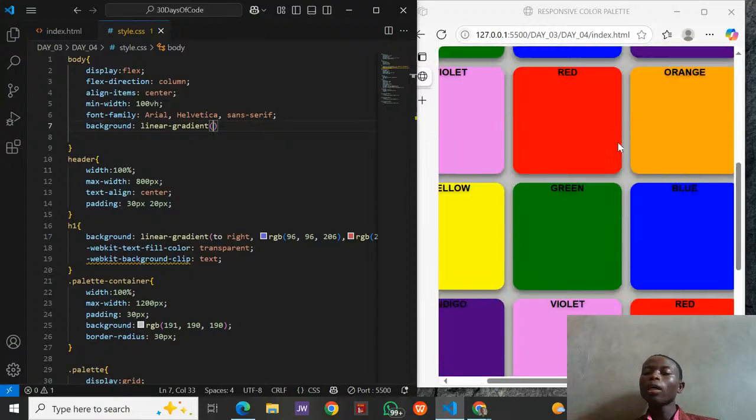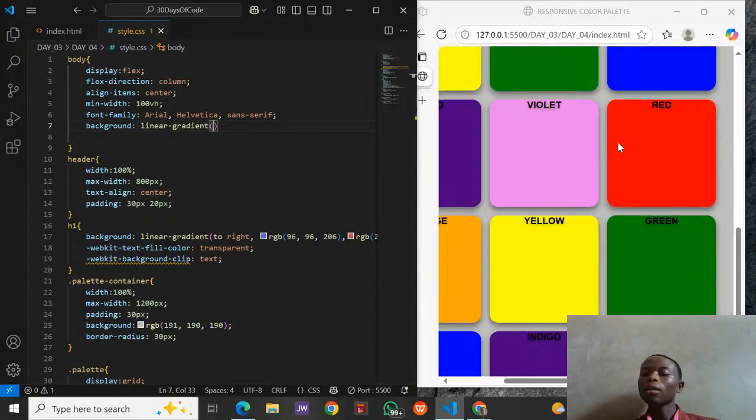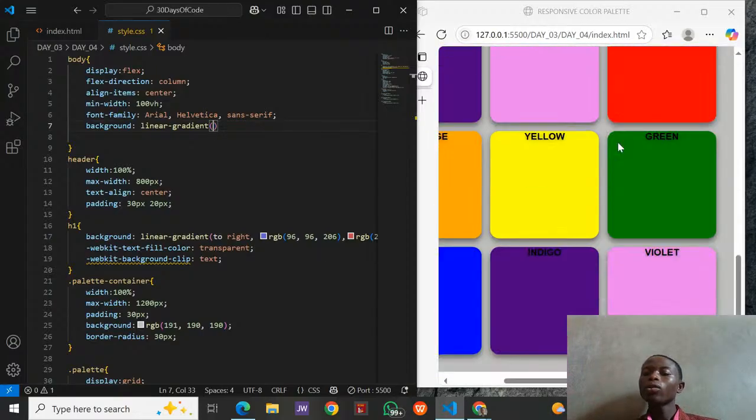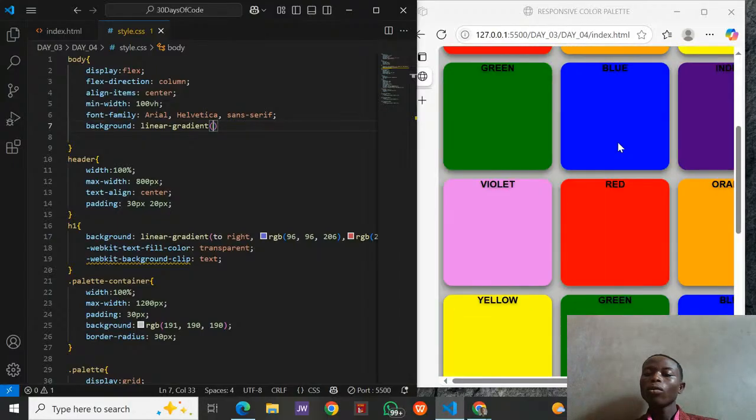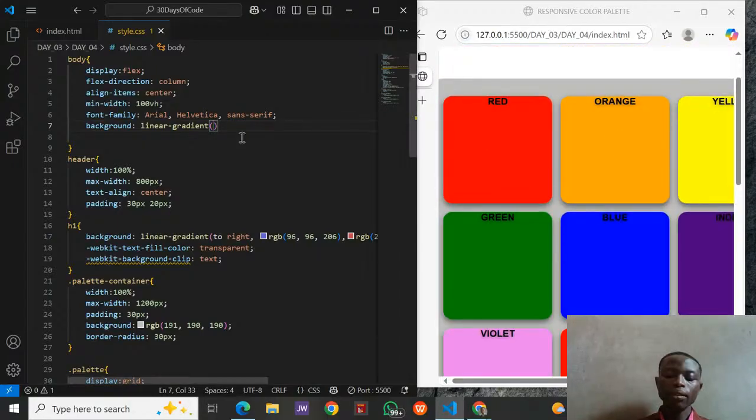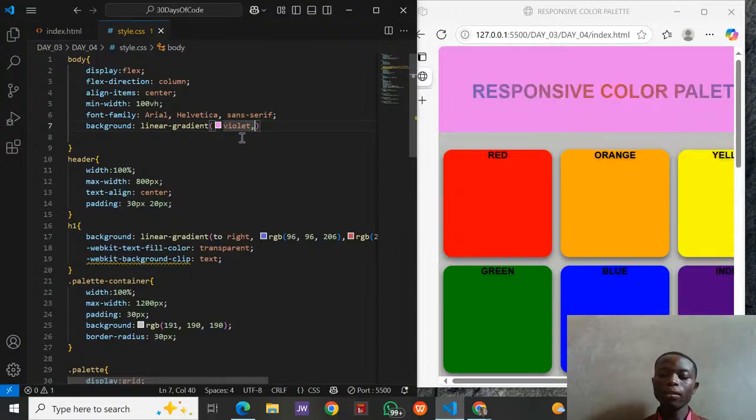Let's make it violet, indigo, and then red. Let's see what that looks like.